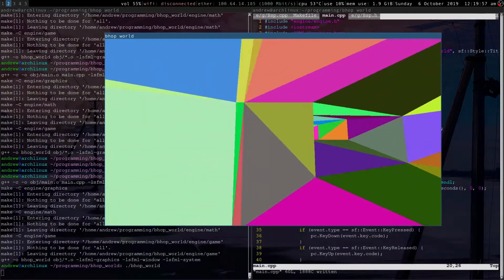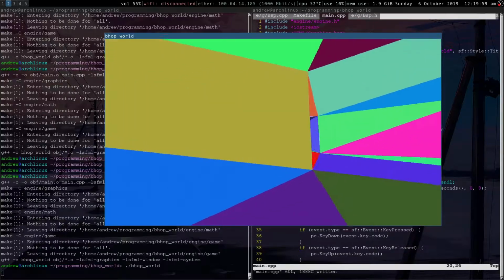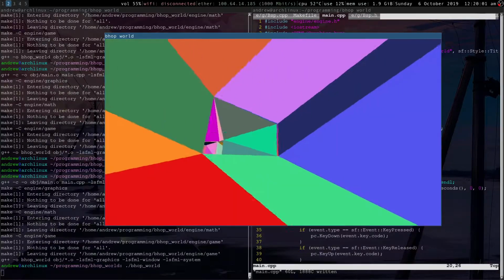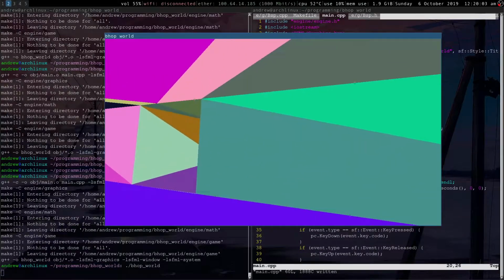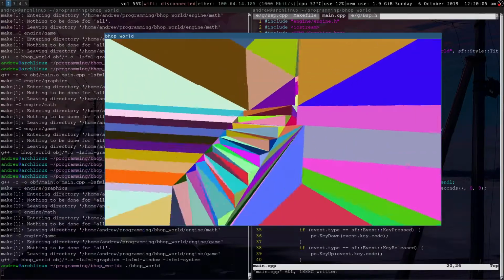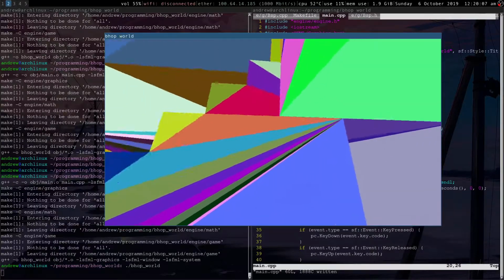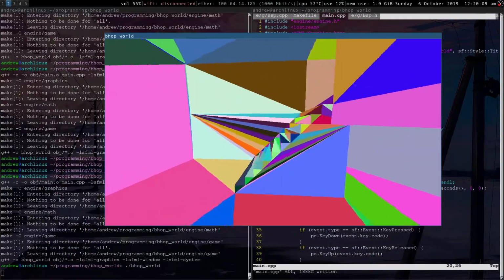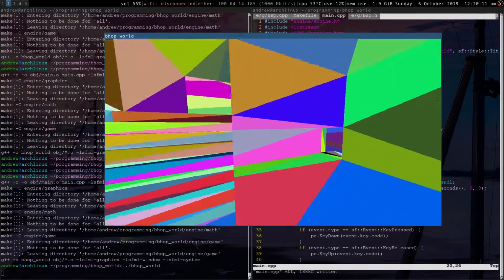So yeah, and the rendering order works perfectly. We can see we're going around this corner here. We're not seeing any other parts of the level. We're just seeing the part that we're in at the current moment. And yeah, we got some more complex triangles here. No artifacting going on there. So yeah, it works pretty well.